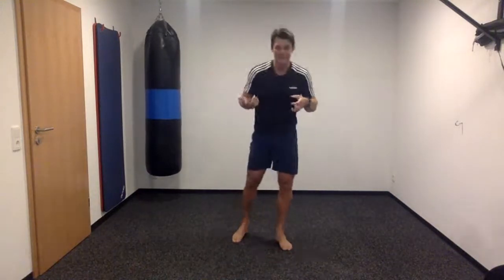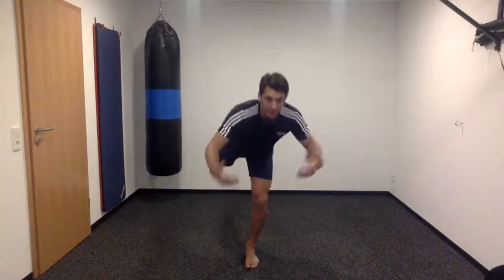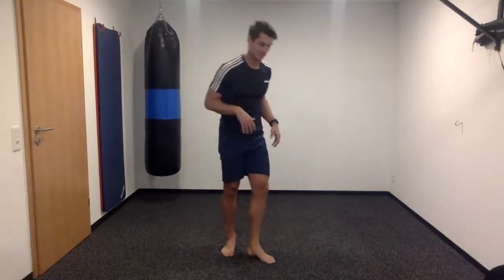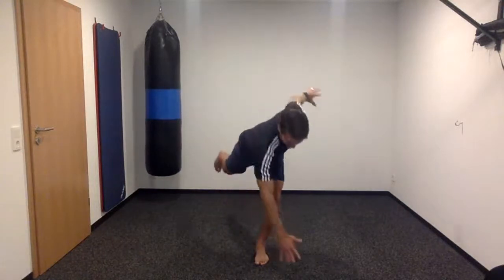Moving into our last and toughest movement of the day. We're going to go into an inverted hamstring. Okay, we're going to throw a little twist on it. So inverted hamstring usually looks like so. I'm on one leg balancing, getting to that hip hinge position. Instead of reaching out with the hands, I'm just going to reach across the leg.